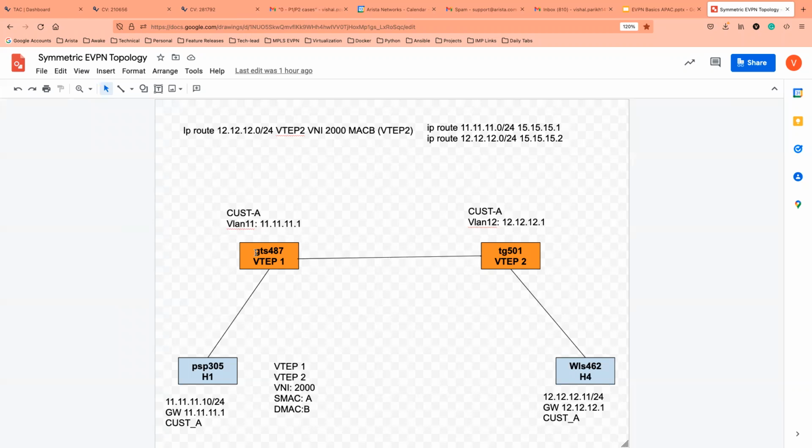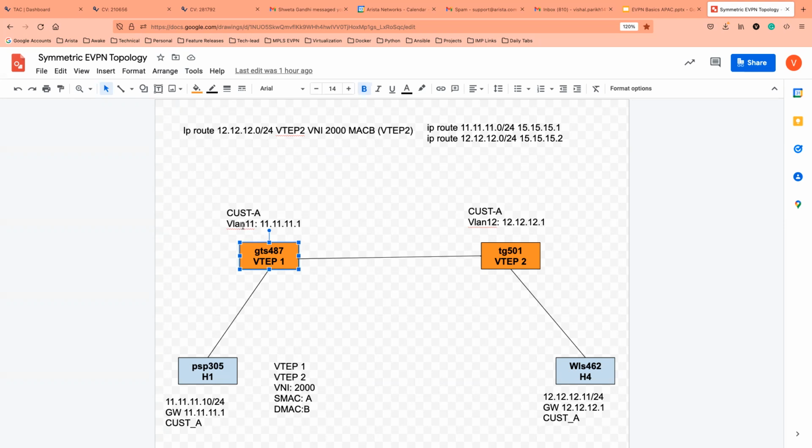First of all, do you know what is VXLAN direct routing? Say these are two VTEPs. What is VXLAN direct routing? Anyone has an idea? The routing happens on the same VTEP. Okay, routing happens on the same VTEP, yeah, that is one.